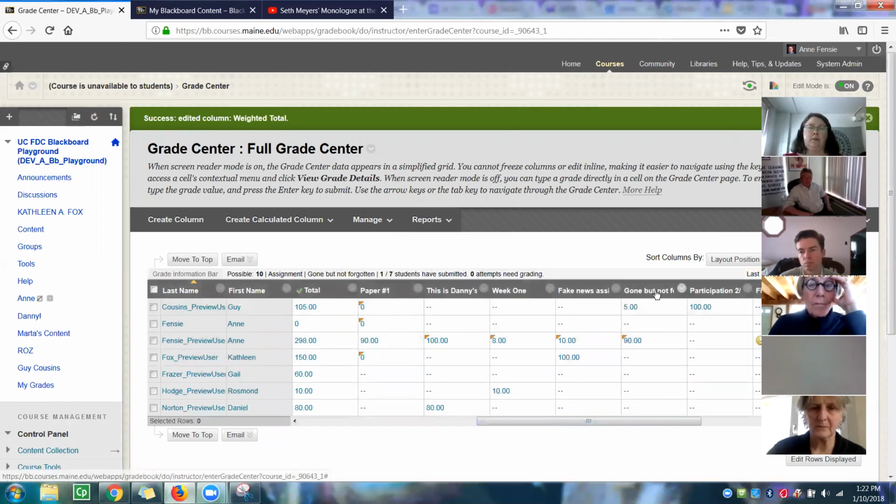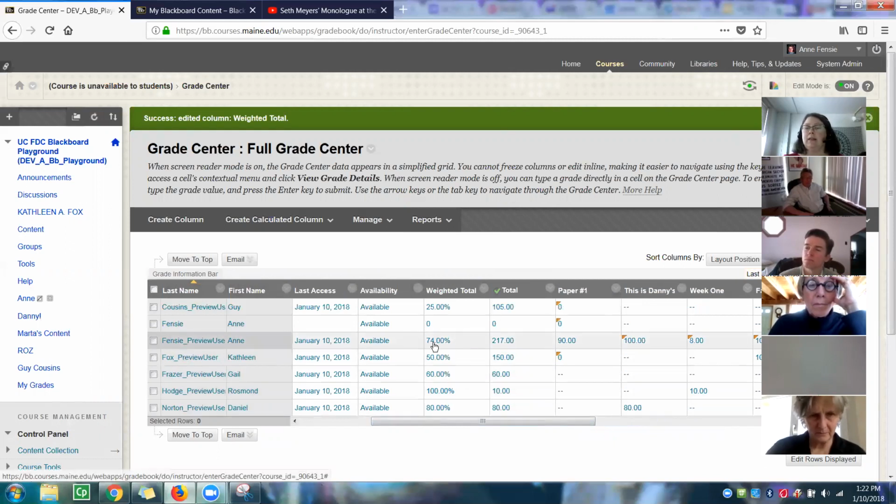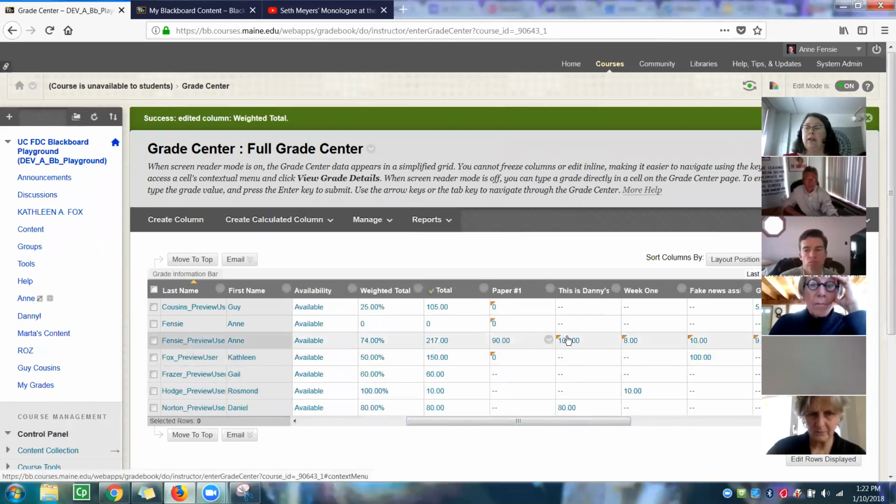And this one is worth 10 points, so we'll make this 9. Okay, so now you can see that my grade is actually 74%. And that's because it's calculating all of these, regardless of how many points it actually is. It's taking them all and saying that they're all part of that assignment category, and it's weighting them as that part of the grade.